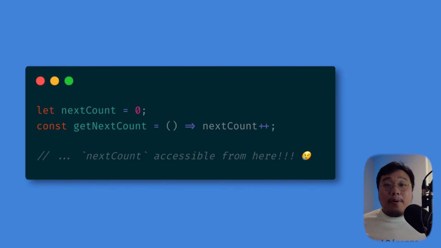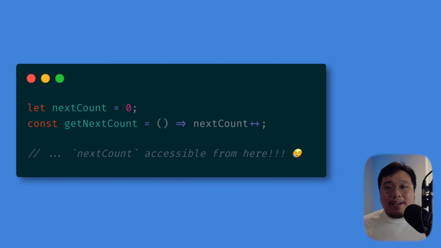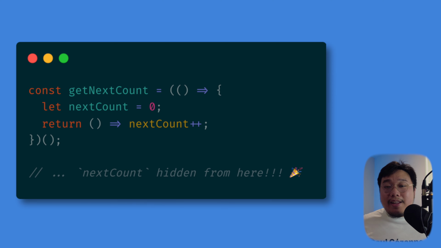From time to time, you might need a function that keeps track of its own state. Consider this simple example. In this version, nextCount is sitting outside of the function getNextCount, meaning that it could be modified somewhere down the line. You could trust your team to not touch it, but can you really? By using IIFE, you're guaranteed that the nextCount variable is only available to your function. Just like that, your counter is fully tucked away from your team and even your future self.